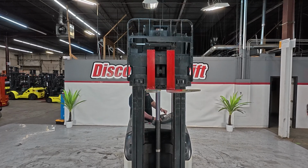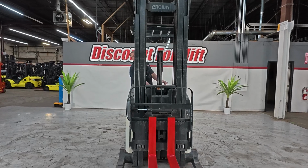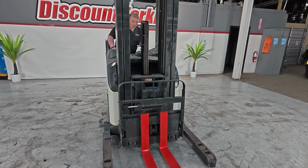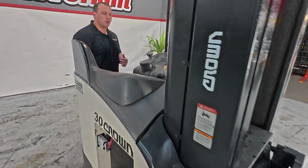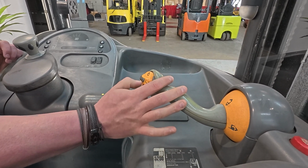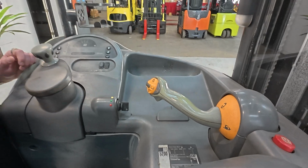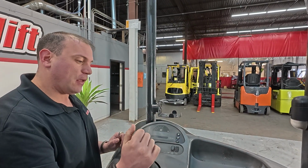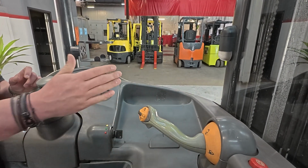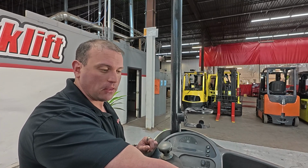Okay, I'm going to lower the mast down because I want to show you guys another thing with that side shift function. On this joystick, you guys are going to see a trigger right where your index finger is going to be. If I'm not holding that trigger and I'm going left to right with this, that's actually going to make the pantographic extension go out and come back in. If I hold that trigger and do that, that allows the side shift function to go left or right. So be mindful that you need to depress that trigger in order for that to happen.